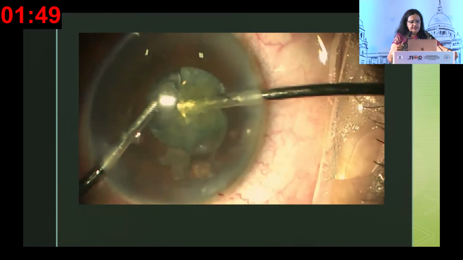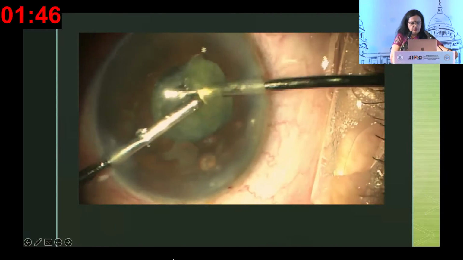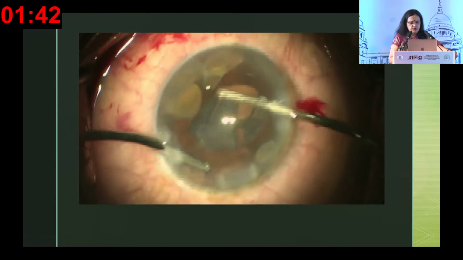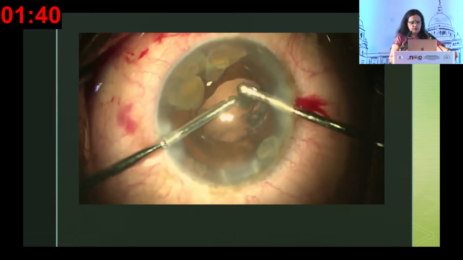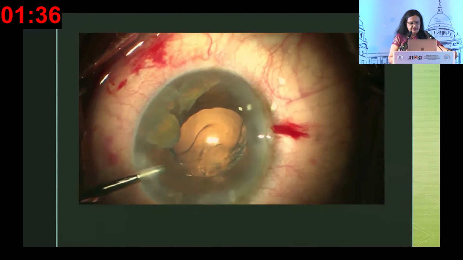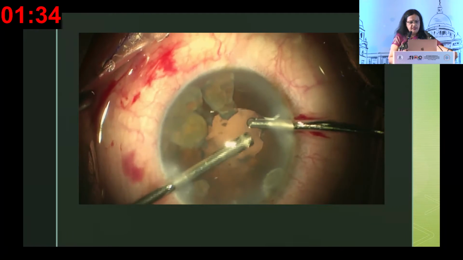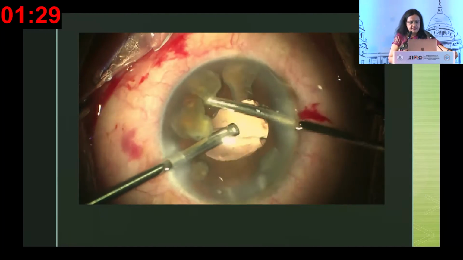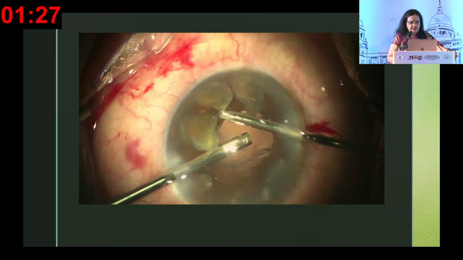And once you have removed all the vitreous, all the cortical, all the nucleus matter, now I'm also doing an IA to remove as much of the cortex as possible. You can see the PCR has extended quite significantly. So now I'm going to put a lens just like what Dr. Minu showed, and use it as a scaffold to remove the rest of the pieces.